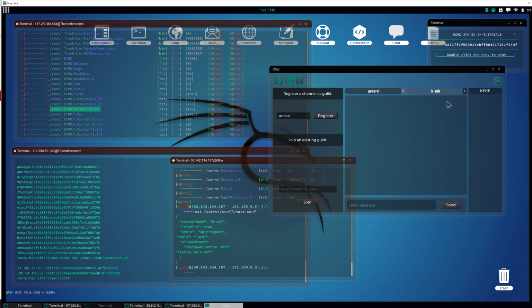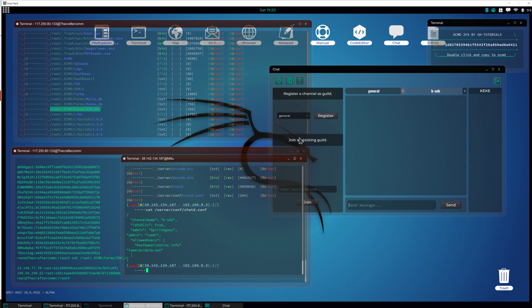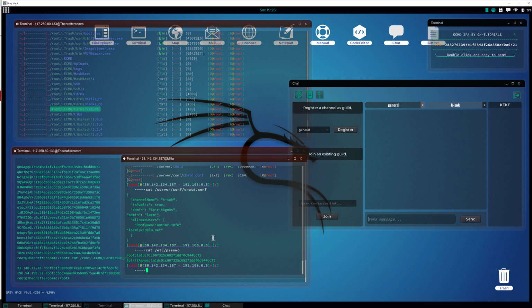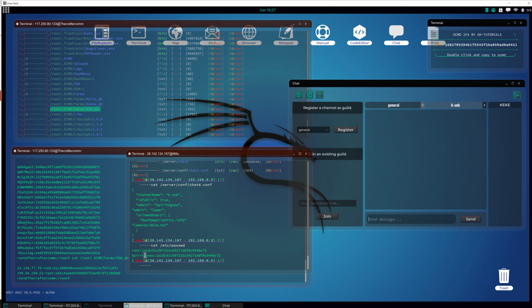There is nothing interesting happening here. No one online, sadly. I still don't know what the point of this is, because you can still talk in private chat with other guys. And as I understand, chat history doesn't even stay here. That could be a good feature anyways. But yeah, this is the chat server. Spirit Agnos.